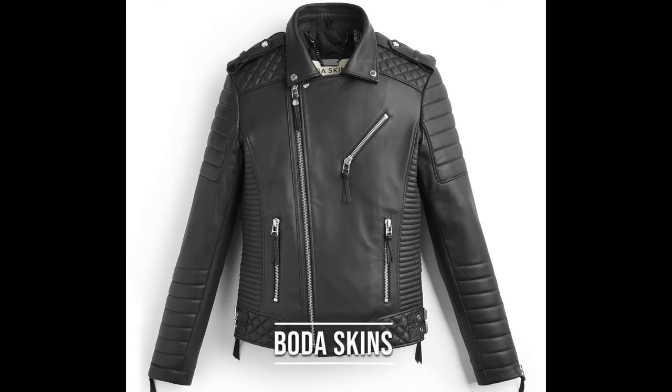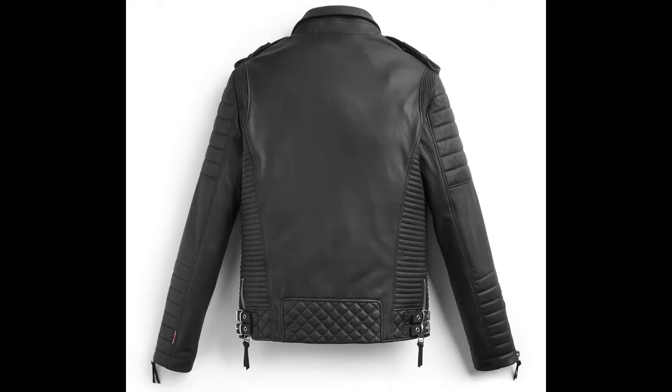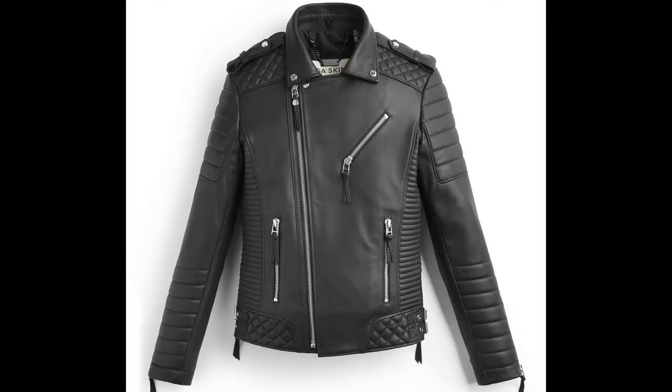This next one is sexy, y'all. It's from a company called Boda Skins and it's probably their best-selling jacket — the K Michaels Platinum. This signature jacket features quilted detailing on the shoulder, rib detailing on the arms and side panels, buckle details, functional zips on the cuffs for extra room for layering, and two inside pockets. It has a very smooth aesthetic with a very slim appearance — it's everything you could ever want in a leather jacket. The expert craftsmanship, attention to detail, and overall quality make it just an amazing piece.